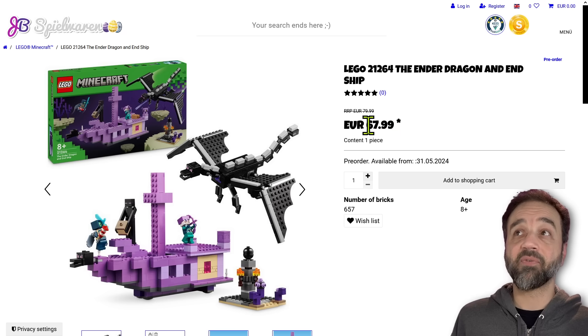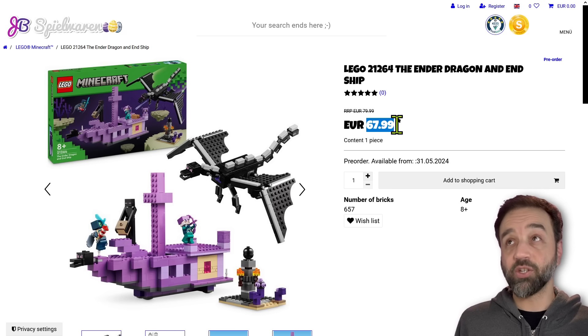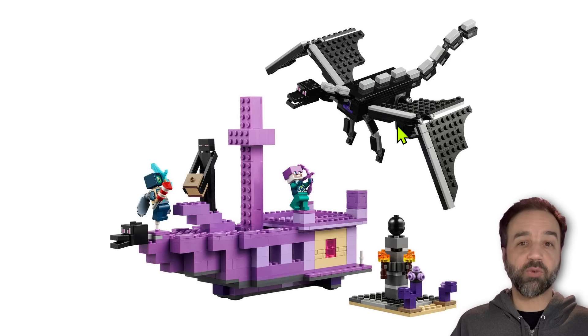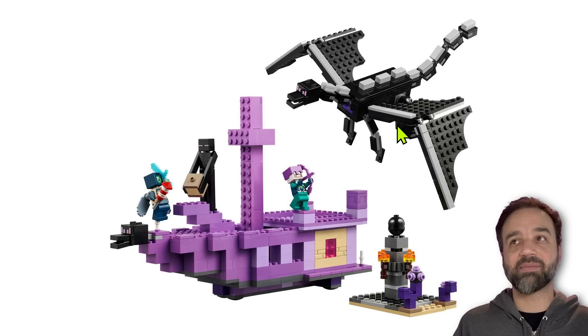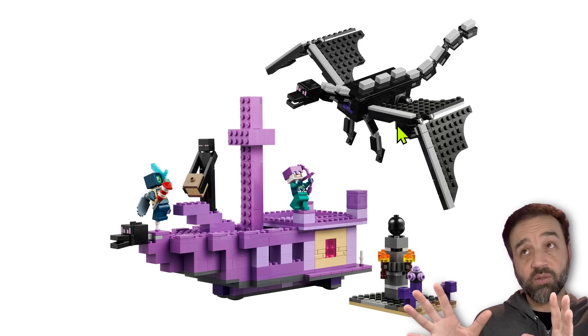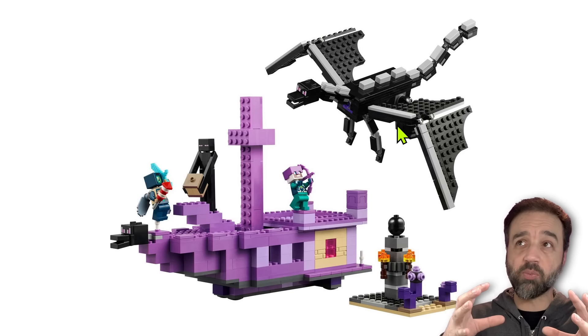On day one, it's going to be available for 68 euros because this is not directly from Lego. Some places in the world get instant, big discounts on a bunch of stuff. It's interesting, but it's good — the more people can get discounts, the better. First impression, this looks pretty good to me. It's kind of small, but not too small.